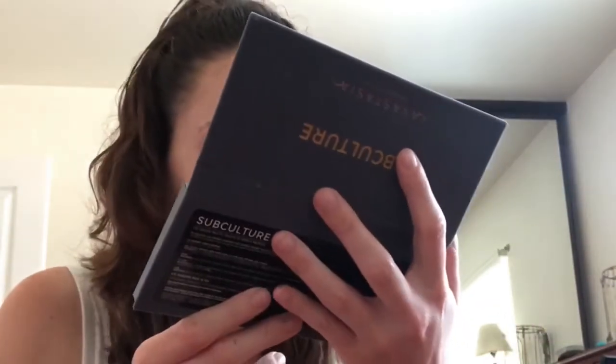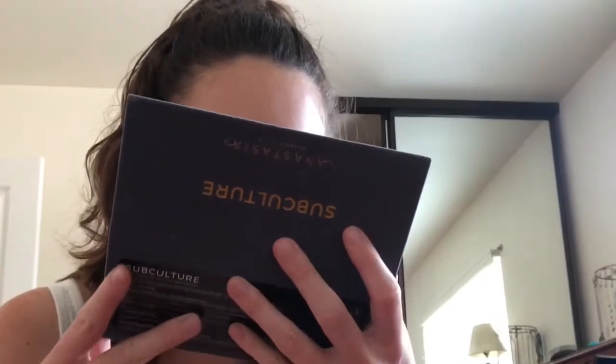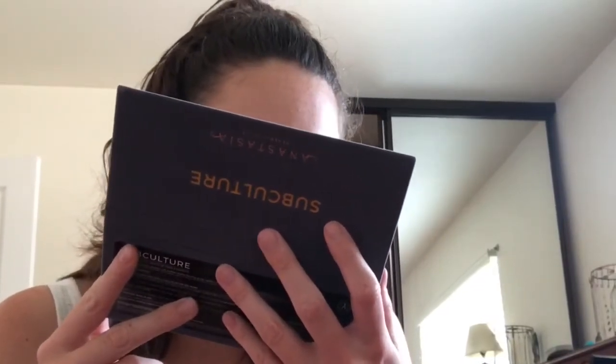Also, when I swatched it, it looks like you're picking up paint because it leaves dents and indents in it. But the pigments are good. I can just tell by swatching it. It's very mushy. It's weird. But the swatches are pretty. The colors are pretty. This edge color I was excited to use, but it's more of a golden yellow than a bright yellow. But that's okay, I'm not complaining. It's like a dandelion yellow.